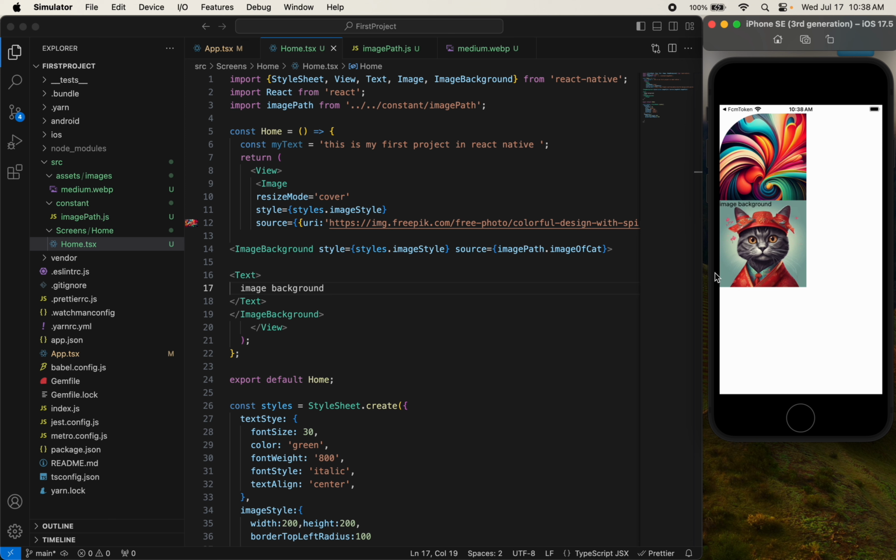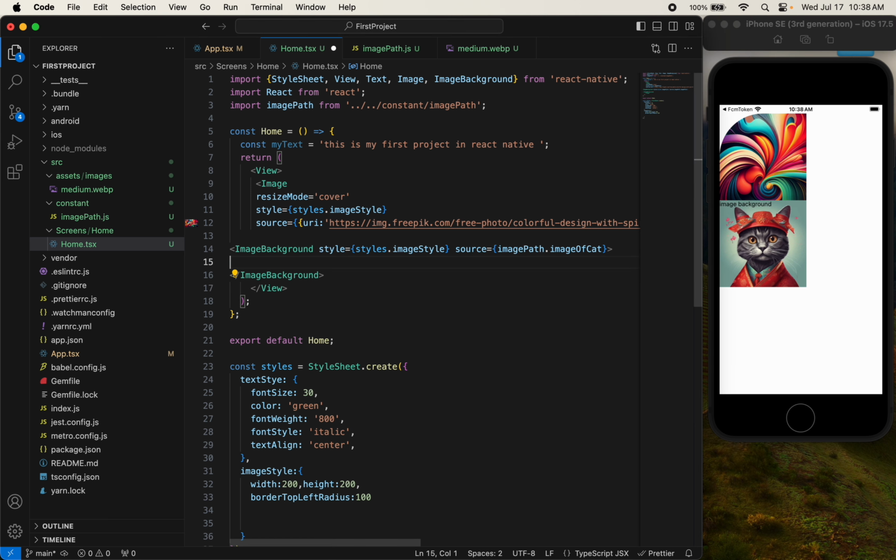So in this video we learned about the image and image background, and the difference between them. Image background works like a view, and image only shows your image, but we cannot put other things on the image. But in image background we can add text, and we can create another view inside it like this.